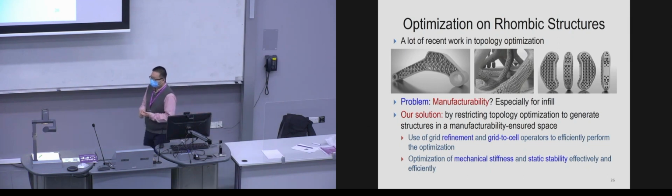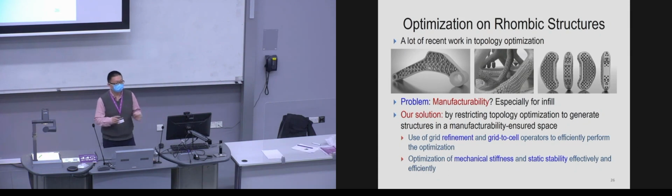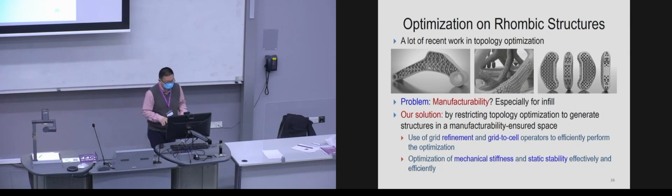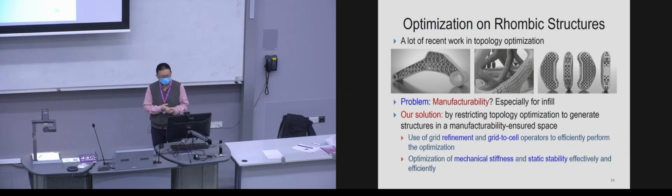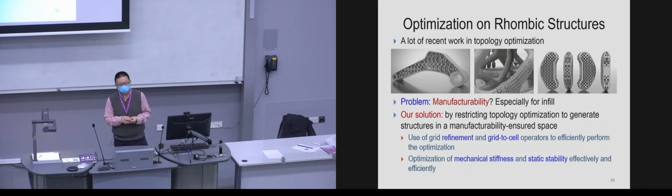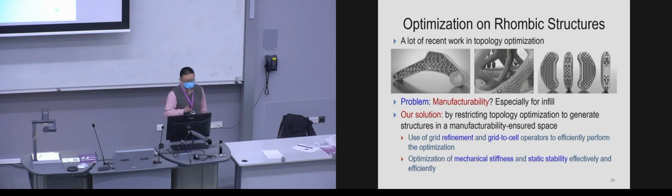First of all, the 3D printing process is very expensive. If you 3D print the same metal part, compared to fabricating it by, let's say, sand casting, the cost is almost 10 times or even more. And not to mention 3D printing is also very slow. Nowadays, 3D printing is not fast enough. The third issue is the quality of the 3D printed model. The stiffness and strength of the 3D printed model still do not reach the level of conventional manufacturing at this moment. So in that sense, 3D printing is only used in quite limited places.